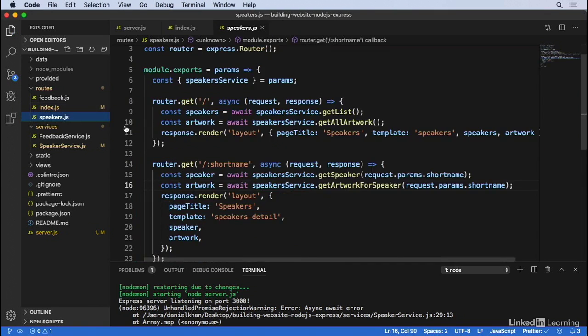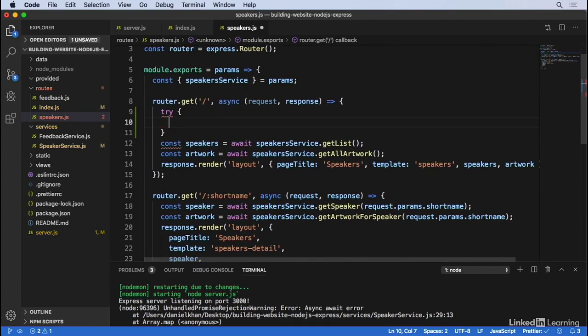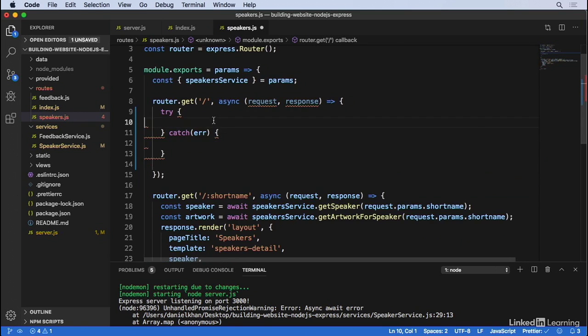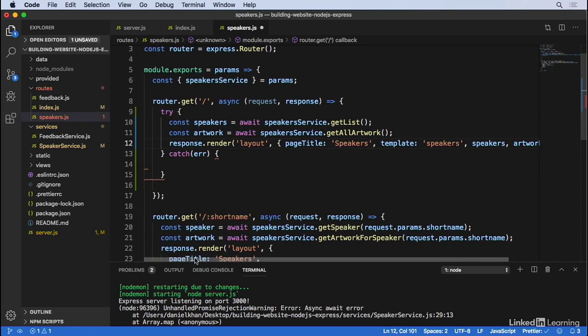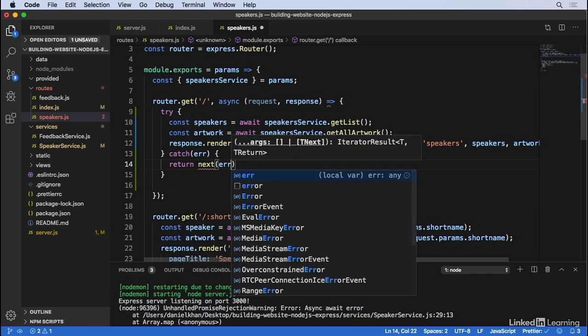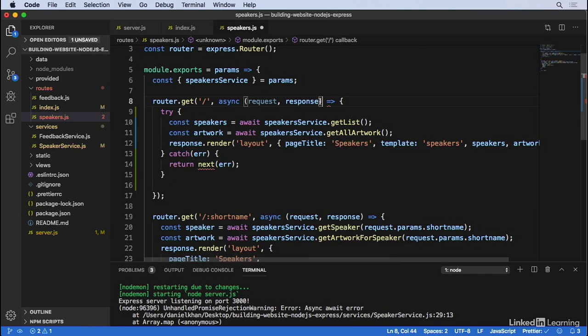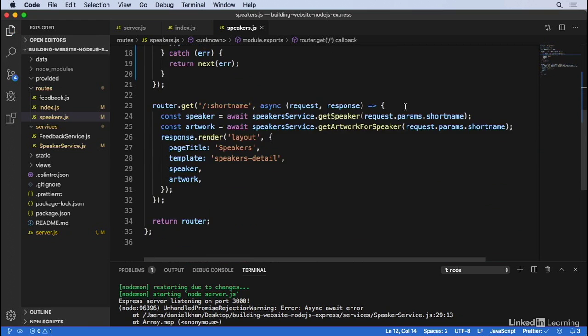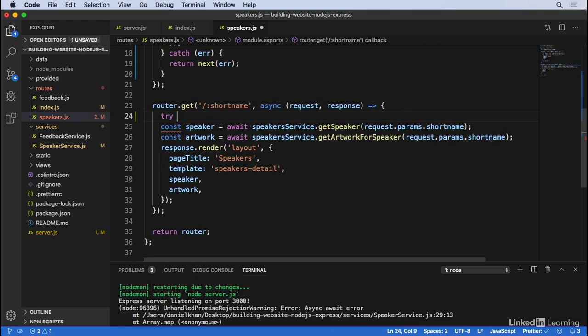I do the same now for the speakers route. Again, a try catch block. And there I move the code over here and do a return next error. And now you should know already how this works.